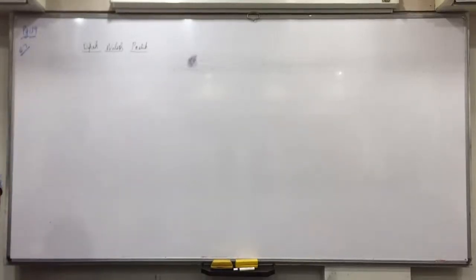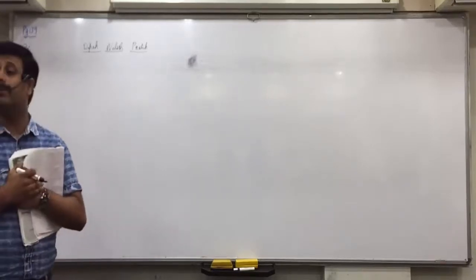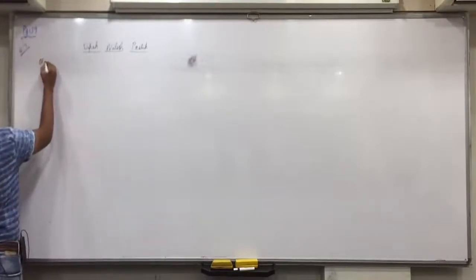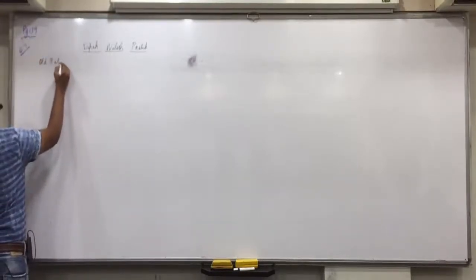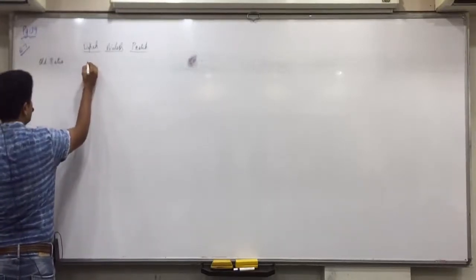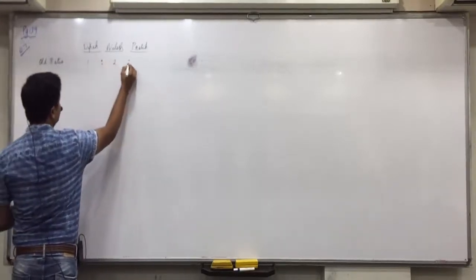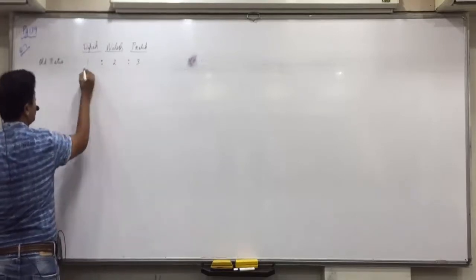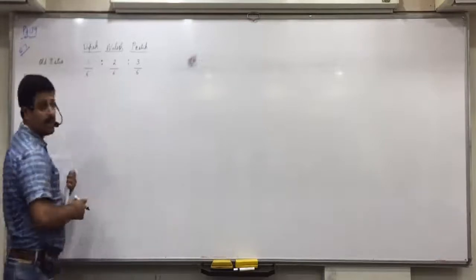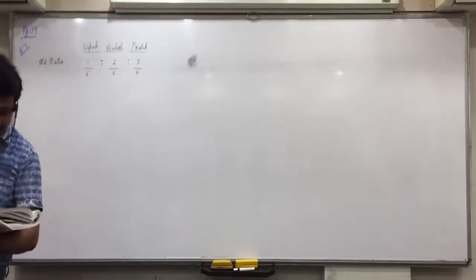Are the partners of a partnership firm. Their profit and loss sharing ratio is 1:2:3. Agarwal, old ratio. Okay, this is the old ratio. All of it on old ratio. 1:2:3 means what, Agarwal? 1/6. Yes, 1 plus 2, 3 plus 3, 6. 1/6, 2/6, 3/6. Any confusion in that?